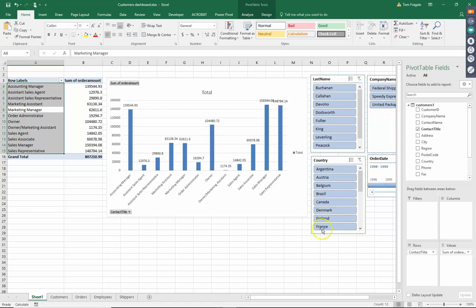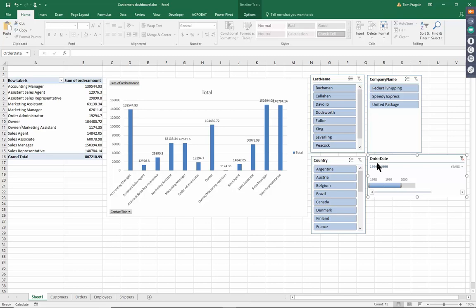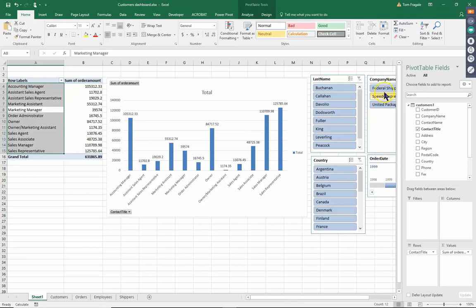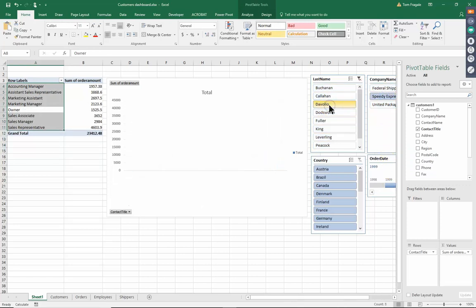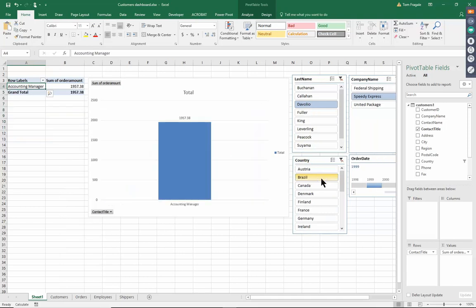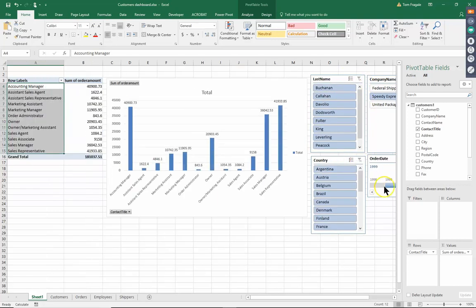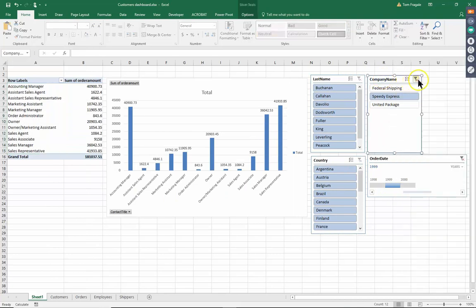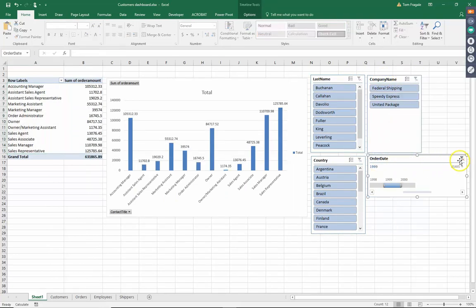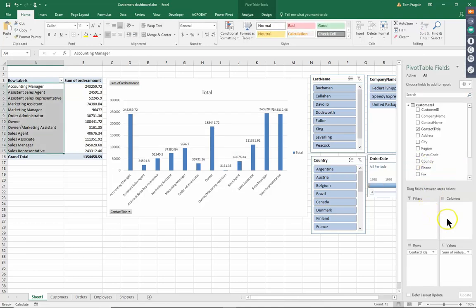So the slicers would be based on normal fields. A timeline like this would be based on a date field, so we can do a date range. Let's see, 1999 for Speedy Express, for Devolio. I mean, I can just get the exact records that I'm looking for with instant results. Take everything back again. I'll pick on the X on the slicer windows. Now you can see how everything is changing. And I'll pick on this X on the timeline window. Since that timeline window isn't that big, I can resize it, and that's fine. Now everything is back. Good.